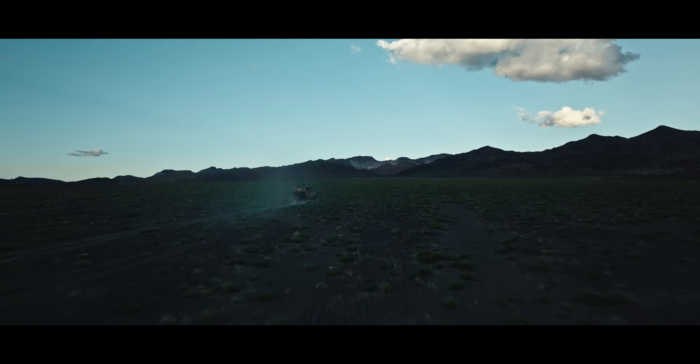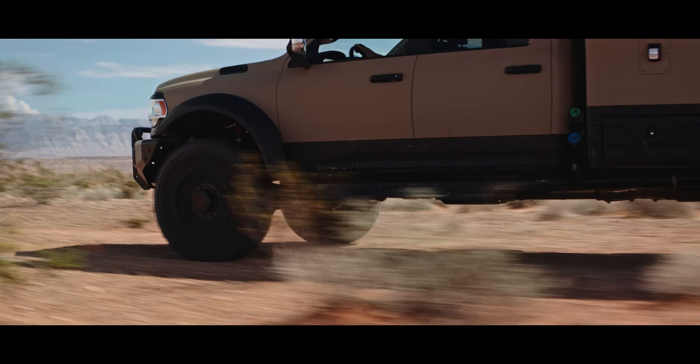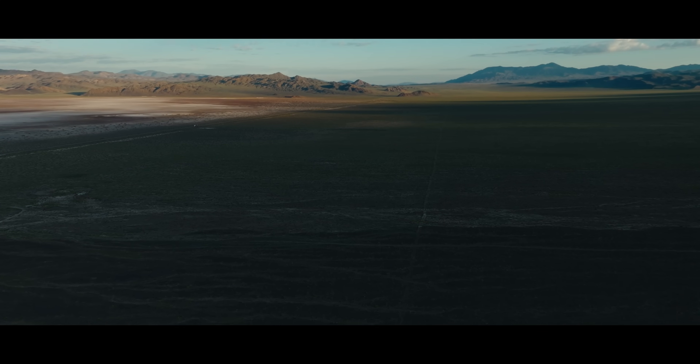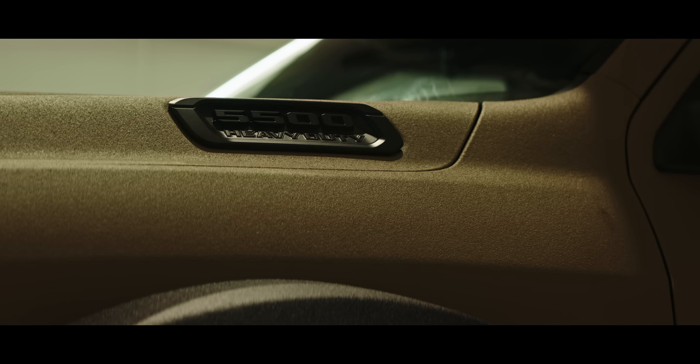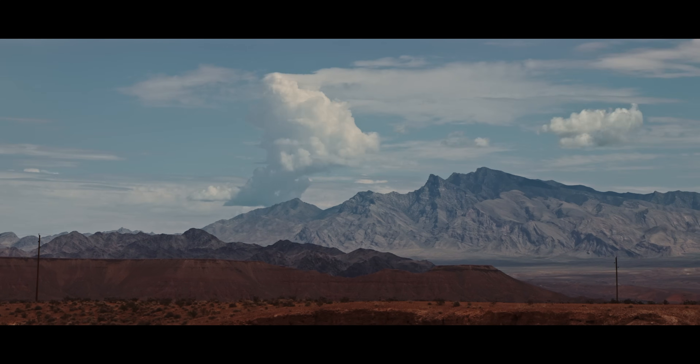It is going to be the ultimate expression of everything that we've been able to do here, just doing it that much more. It's very satisfying building something that you know is going to be used. There's the typical challenges of a new chassis, a new environment, but also just the size and weight of the vehicle.